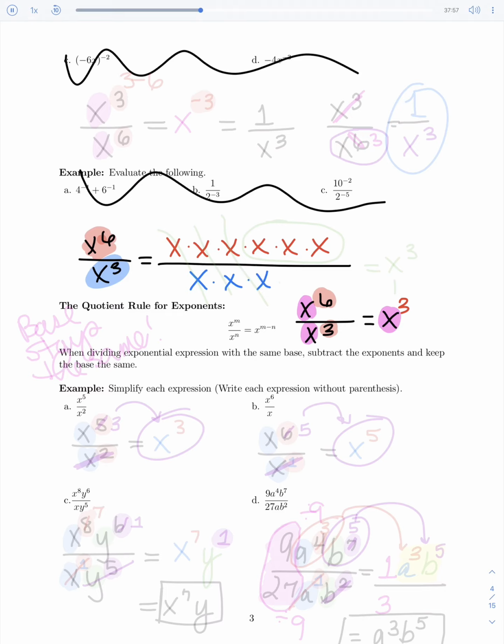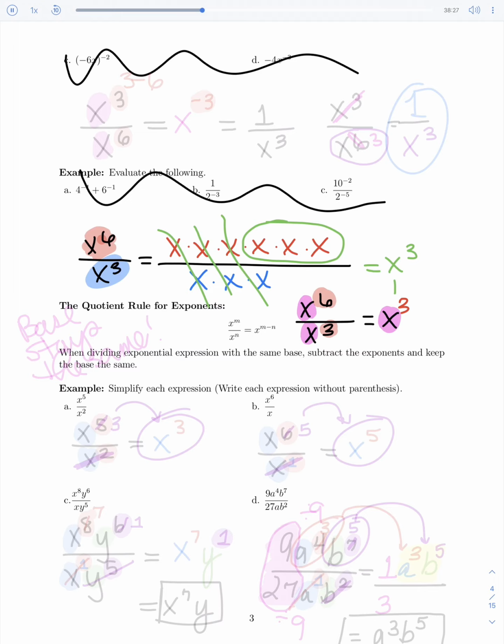Now, if you remember your rules, when you are reducing fractions, you can reduce anything from the top and the bottom as long as they match exactly. So that means I can cancel out copies of x between the top and the bottom. So I can cancel out 1, 2, 3 copies of x, which leaves me with 3 copies of x left, which means that would be the same thing as saying x to the 3rd. Notice we get the same exact answer.